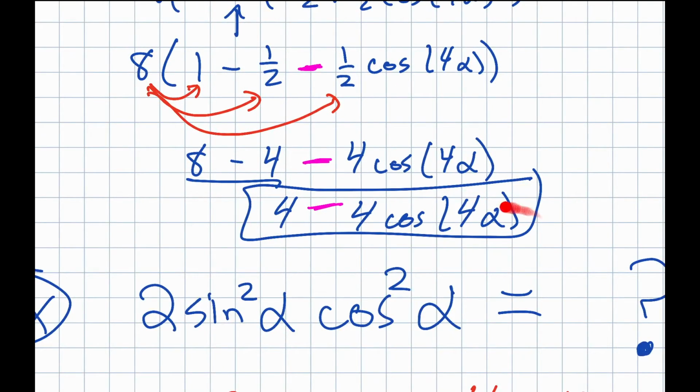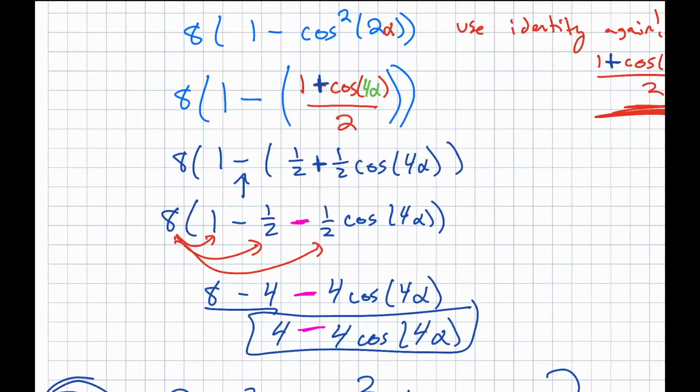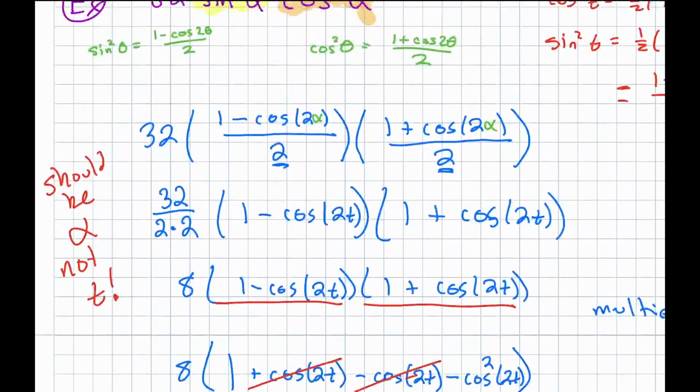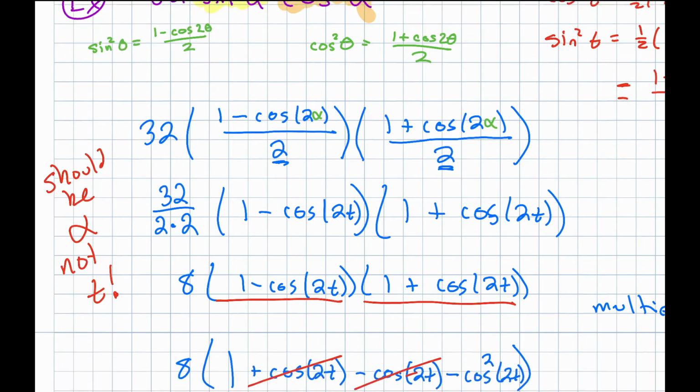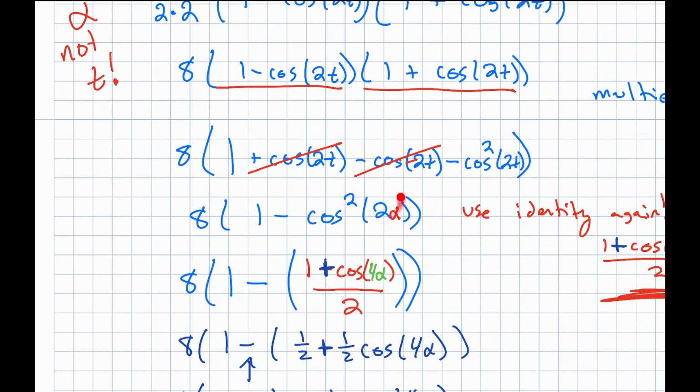And this is what the computer wanted. This is the answer. Okay. And that's how they go. Now, I know that these kind of are long at first, but you should also notice that they're really the same problem over and over again. So once you become comfortable with this idea of applying the identity and multiplying everything out, oh, you have another square, so you need to use the identity again. That's kind of the key on these. That happens over and over.